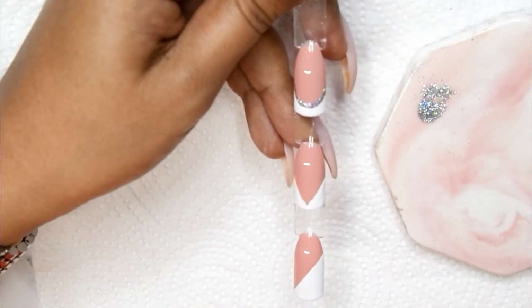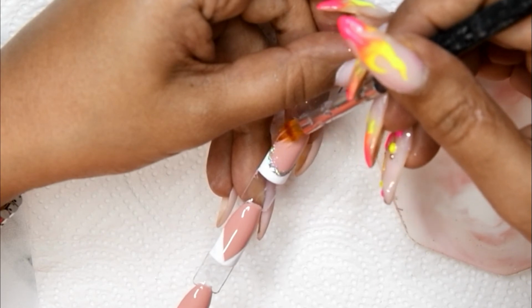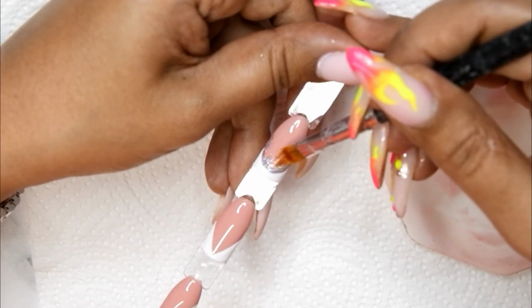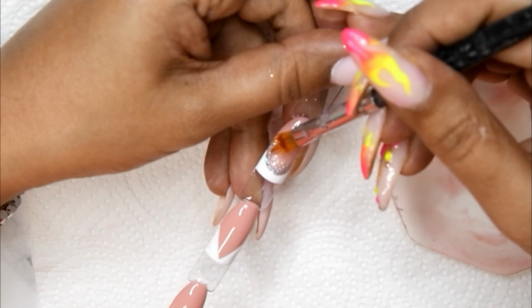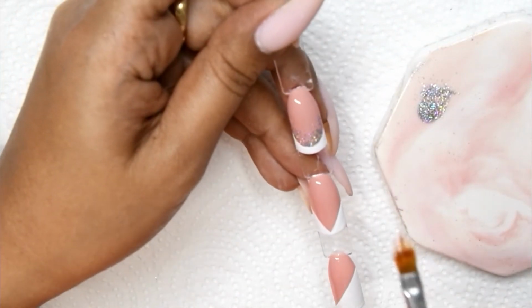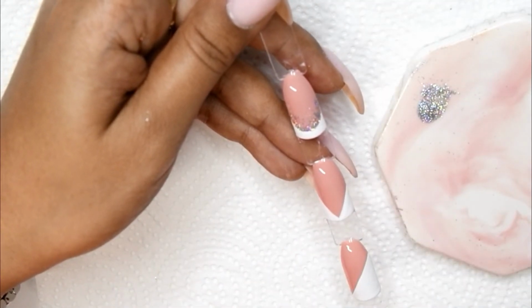Now after putting this, I'll just wipe off the extra glitter from my gradient brush, and then with very light hand I am just going to drag down a little bit of glitter from right like that. We'll do it. And if you want now to concentrate more on this line, you may. If you do not want, you can top coat it and it is ready.